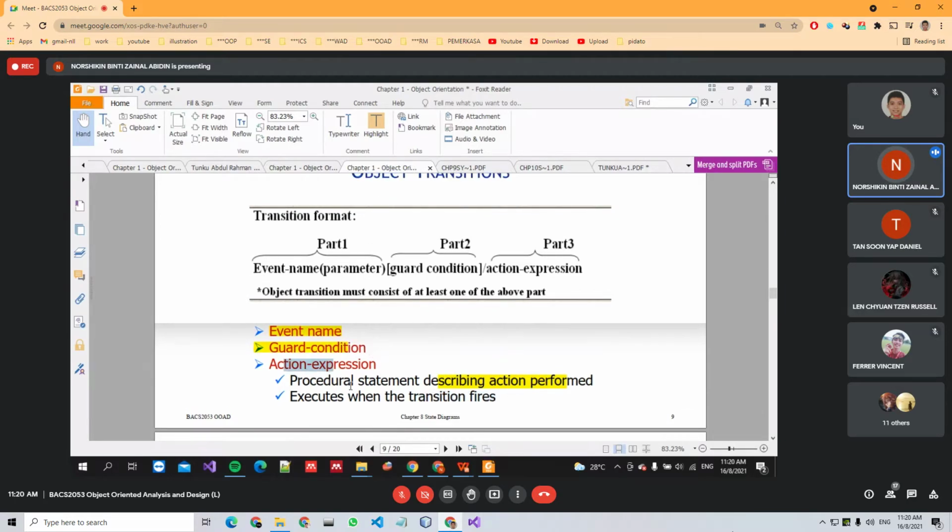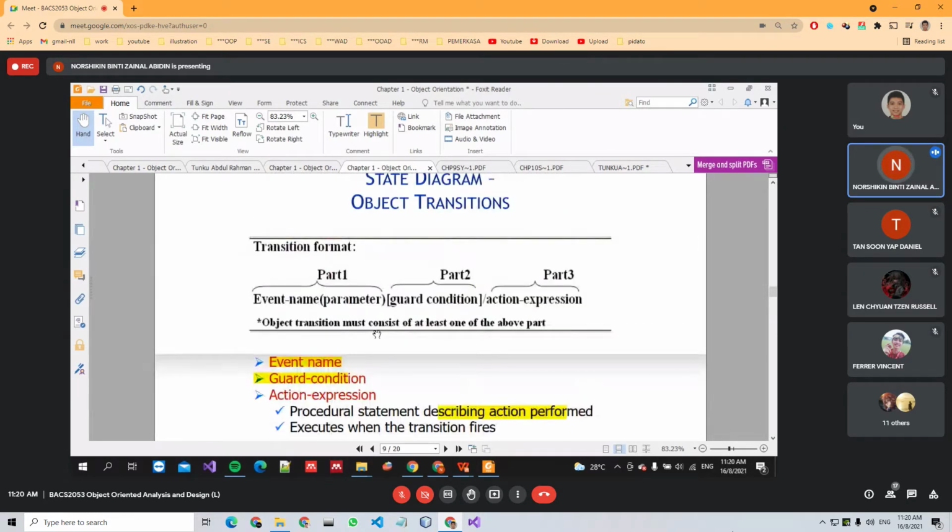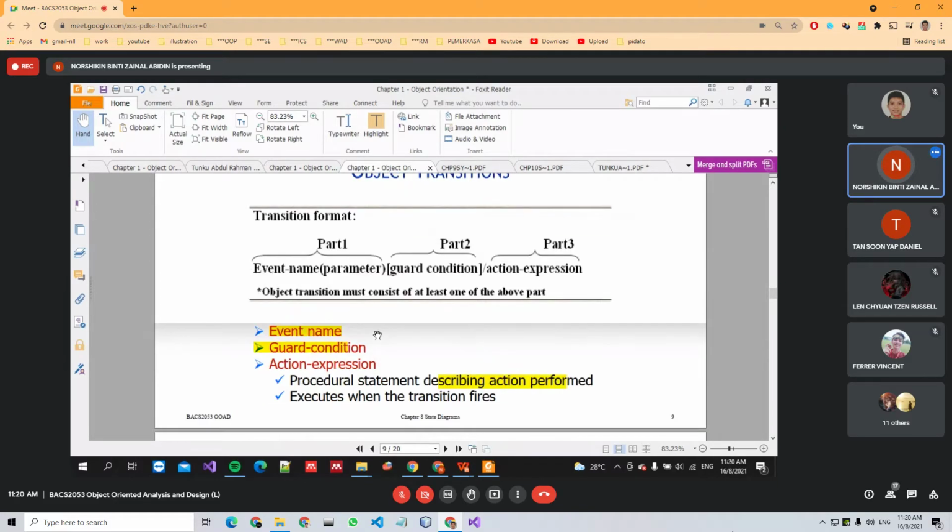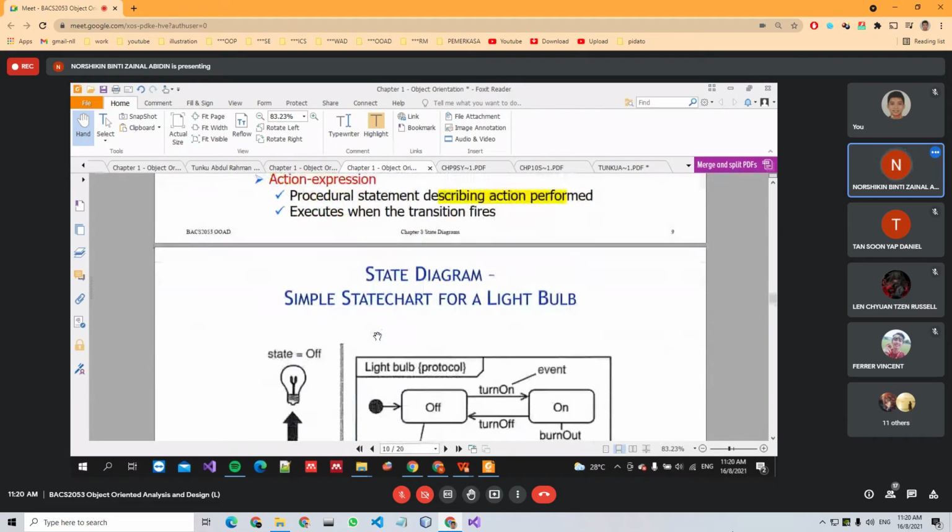So that's the action expression. It's not necessary to have all three, but at least have one. Like I said, it is important to tell the user what process takes place to change the condition. So that is the transition format in naming. At least have one.